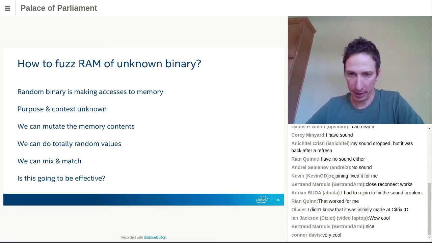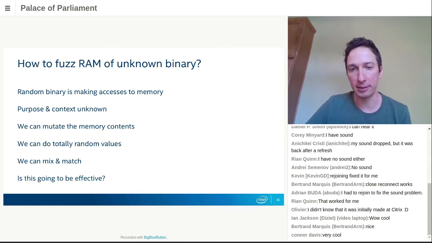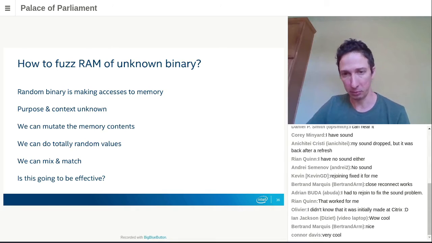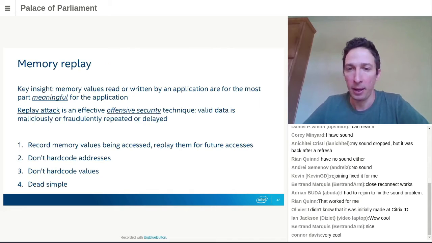One option we could do is to just start mutating that memory content, but obviously mutating the memory content randomly is going to be less effective. We might get lucky, but if there are thousands of memory accesses that you want to fuzz, this is going to take a really long time.